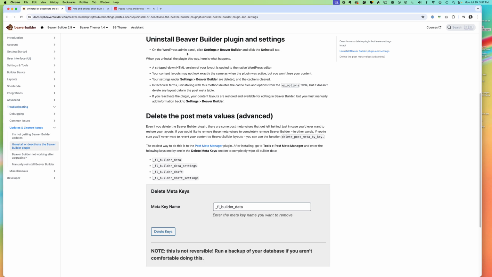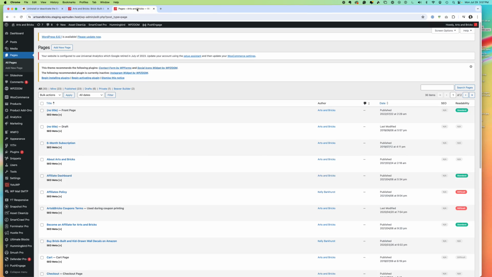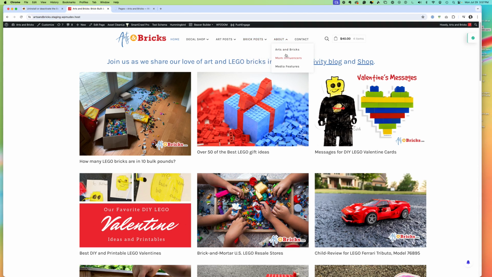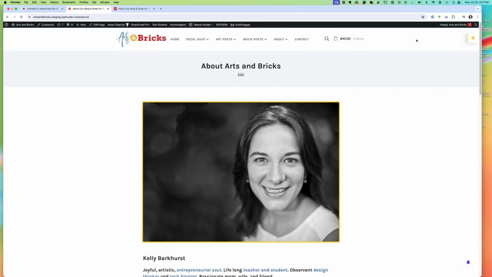So the first instructions: go to your WordPress admin panel, go to Settings, Beaver Builder, and click Uninstall. One of the things that I wanted to show is, for example, we're going to go to a page that's using Beaver Builder and see what happens once that's deleted.